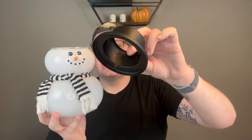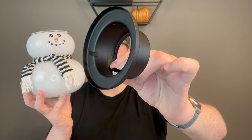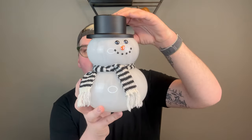Now, the hat is that warmer that has the little notches. So make sure those notches are open, so whenever you stick it in, like the jack-o'-lantern warmer, the hat doesn't fall off. But the hat has a nice big scent door opening, so you'll be able to get great scent. But oh, he is so cute. I love him. And then we have, let me see if I can hold them up at the same time.